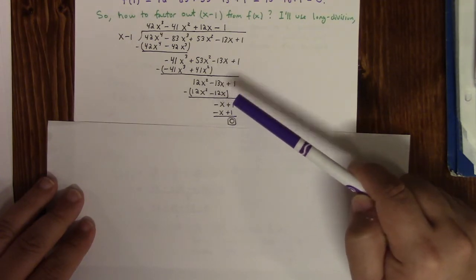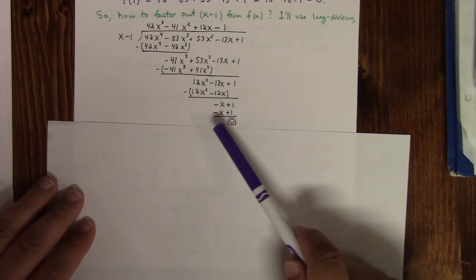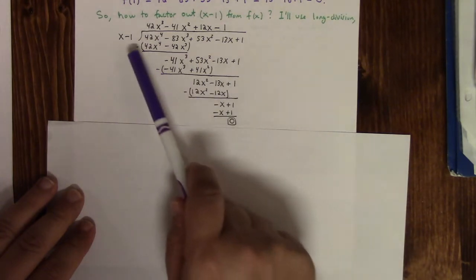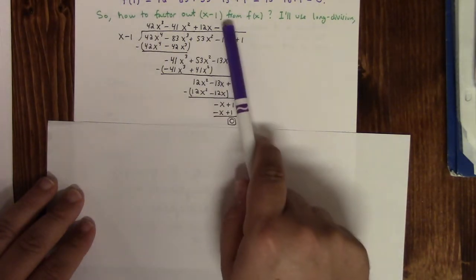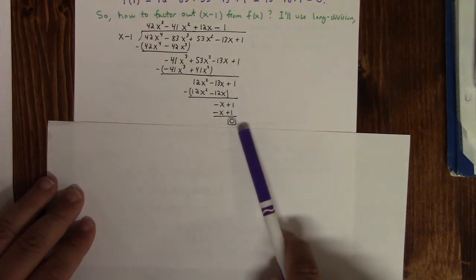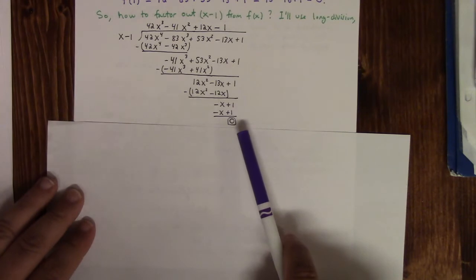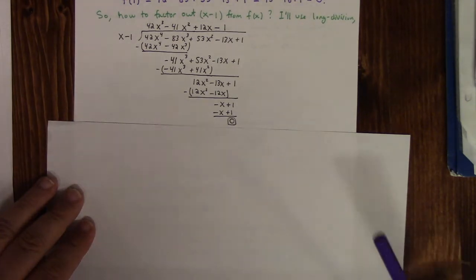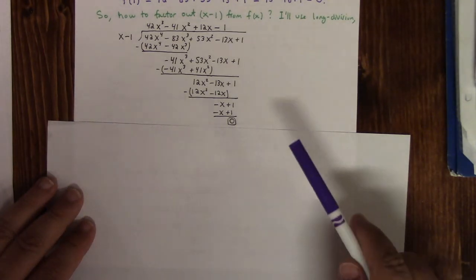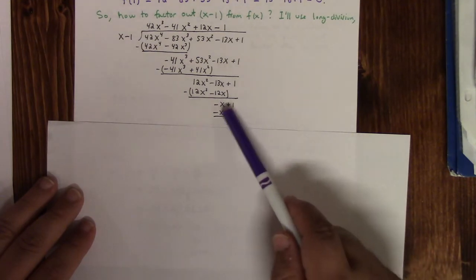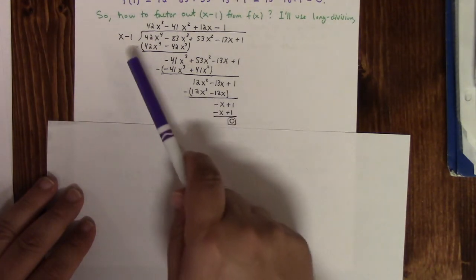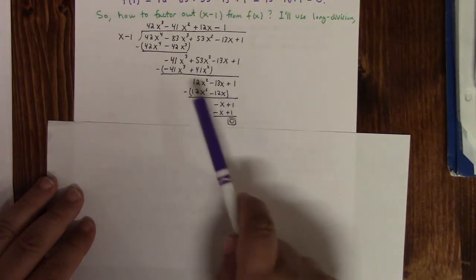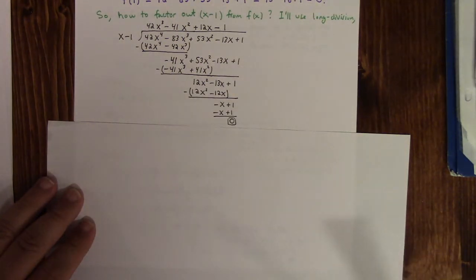The 1 comes down, and happy day, we have minus x plus 1, which is exactly the negative of that. So we put a minus 1 here. Got a remainder of 0. That's good. We better get a remainder of 0, otherwise we're contradicting that remainder theorem. Remember, the remainder theorem says that this remainder is f of 1 in this context. F of 1 was 0, though we figured that out before.